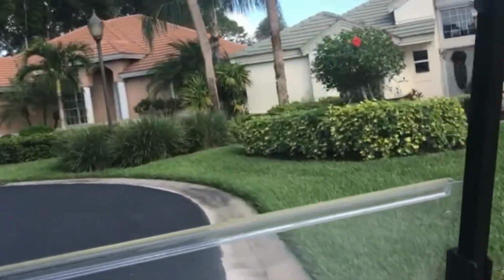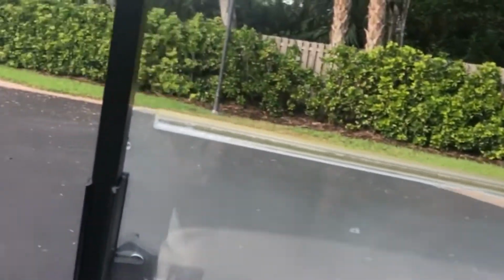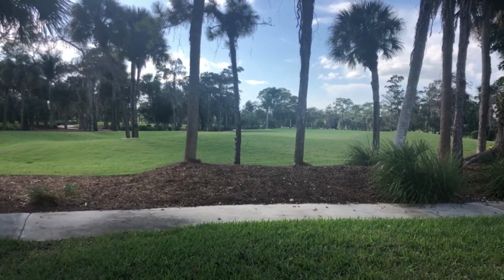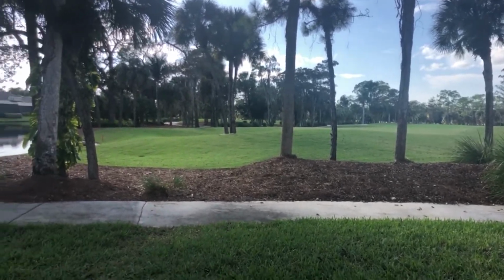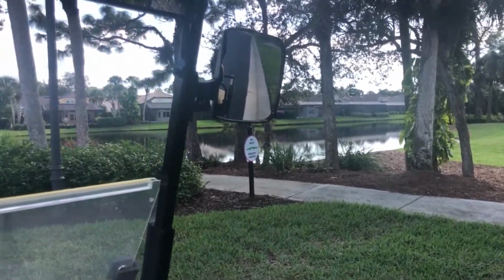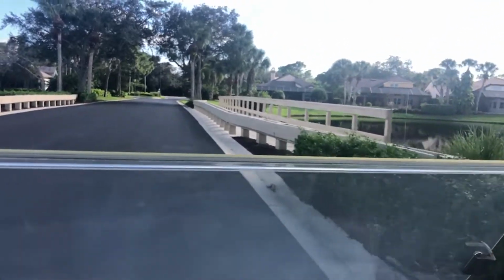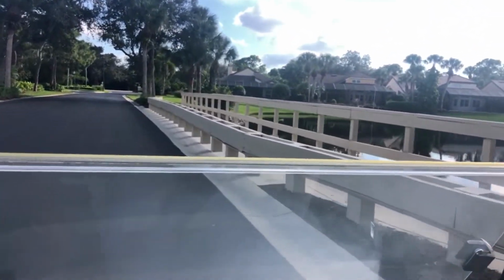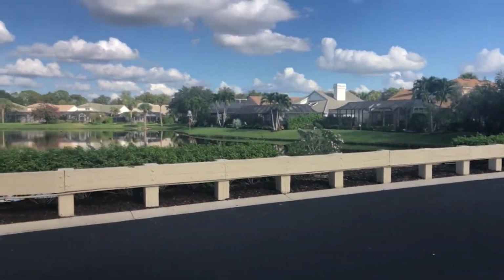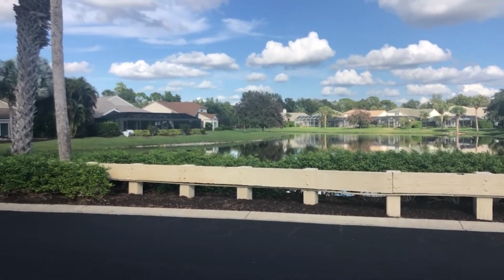And as we swing around the cul-de-sac, we'll take a pause until I arrive at the next of the single-family home sections. Starting here with the 16th green here in the distance, we'll come across the second of the two major bridges here within Eagle Creek, just to give you a sense of the surroundings, the back of some of the homes here with their water views, lanais, and just a serene environment.